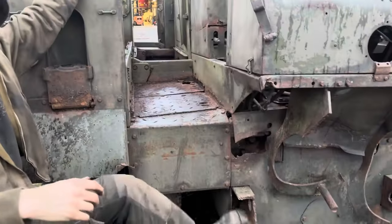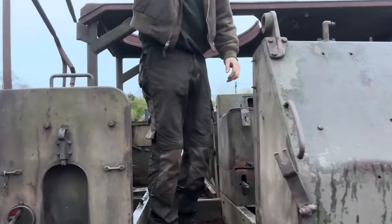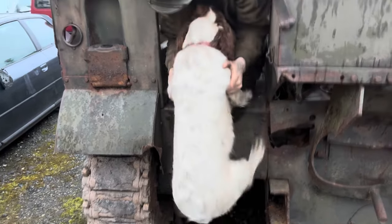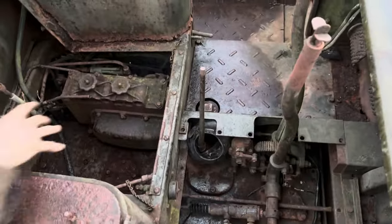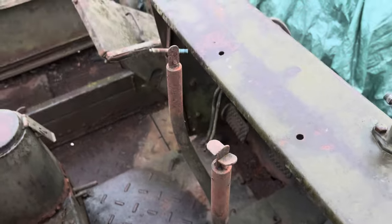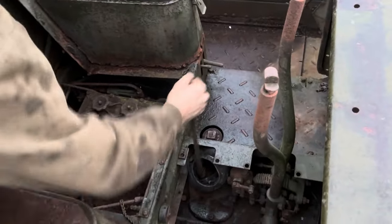Obviously you would stand on the bumper, which isn't there anymore. The reason for the helmet is it's quite easy to bang your head. So if we look inside, we've got the driving seats there, a lot of the pipes and stuff are still there. There's the tillers which at the moment don't move. You've got both the pedals - throttle pedals, clutch, brake. The gearbox moves, so that's pretty good.